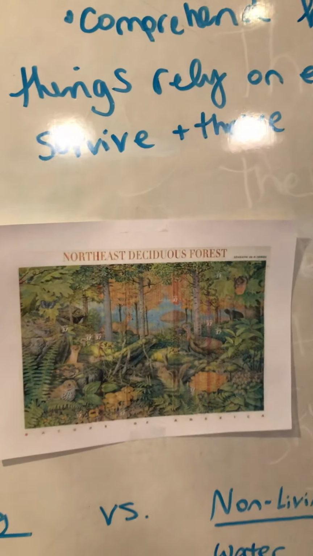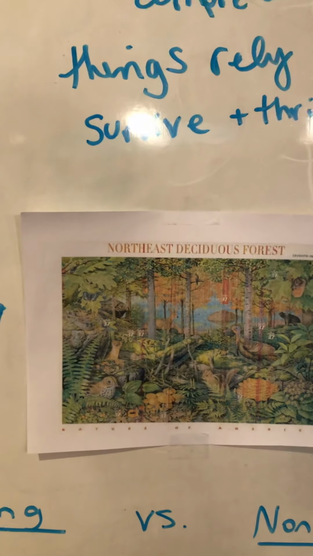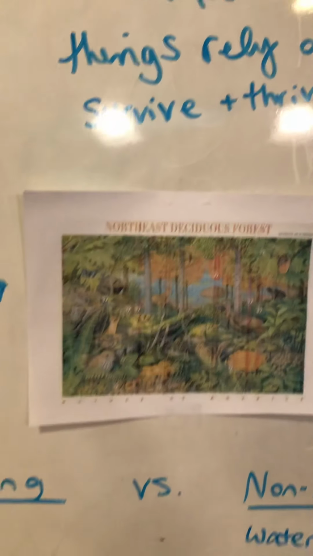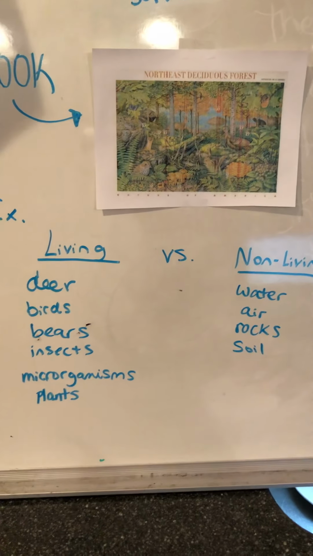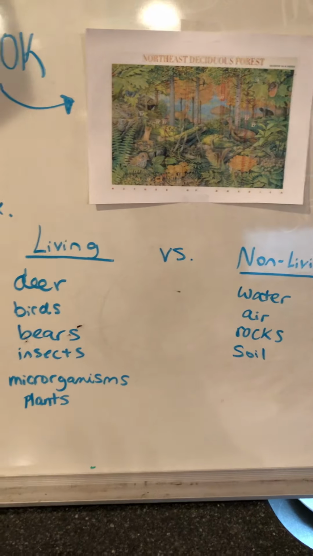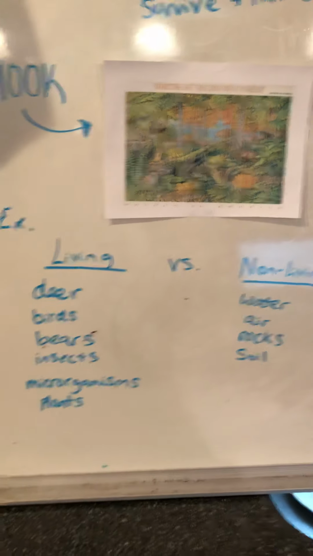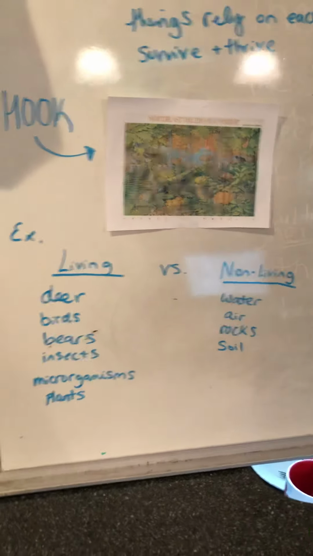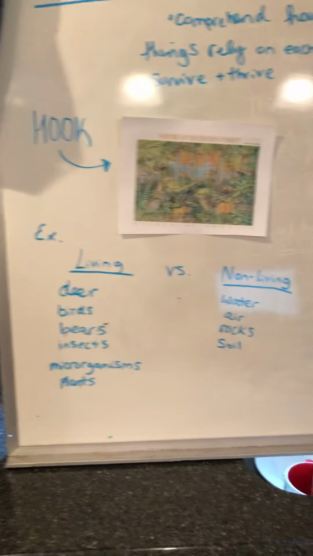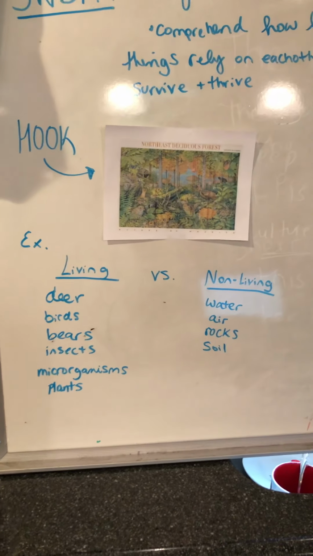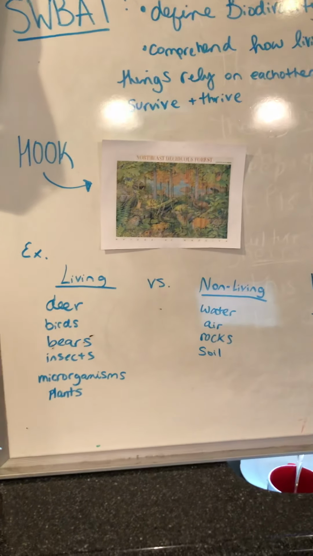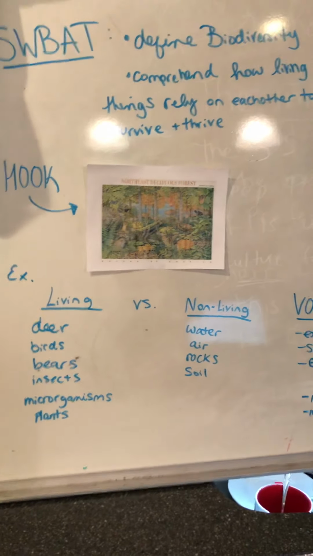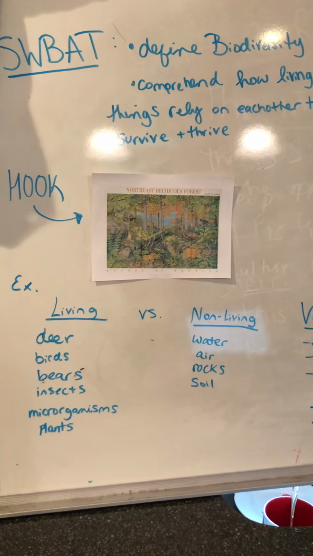Then after giving them about a minute to do that, you're going to come together as a class and write a big list on the board of all of the living as well as the non-living things that you came up with together as a class. And you should have a nice long list. I just listed a couple here. But this is a great opportunity to distinguish the difference between abiotic and biotic features in ecosystems. This also serves as a great transition into the lesson on biodiversity.